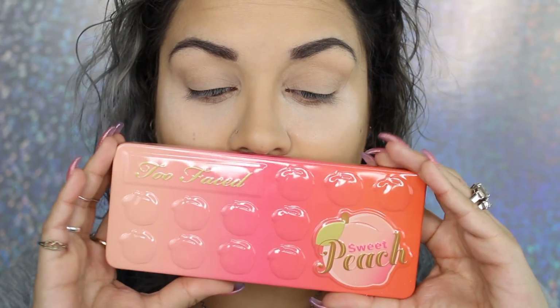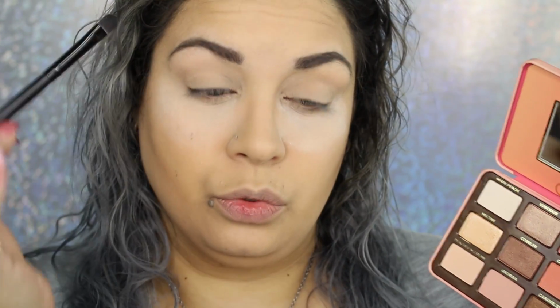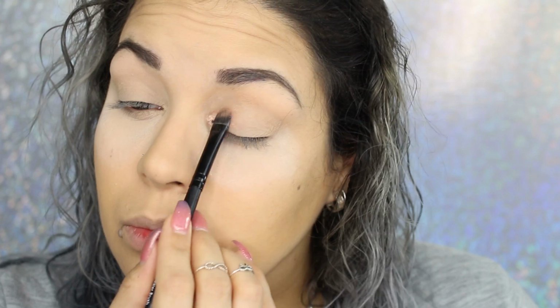So I'm using the Too Faced Sweet Peach palette, which is absolutely gorgeous. I'm gonna go ahead and start off with the shade Luscious right there. And I'm gonna take that on a flat e.l.f. concealer brush. It's actually one of my favorite brushes to use to pack on a nice shimmery shade. I'm gonna go ahead and pack that on starting from the inner corner of the eye. It's like this beautiful golden shade. More of a champagne, but it's really pretty.